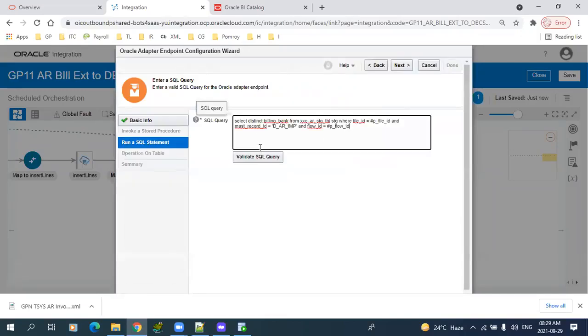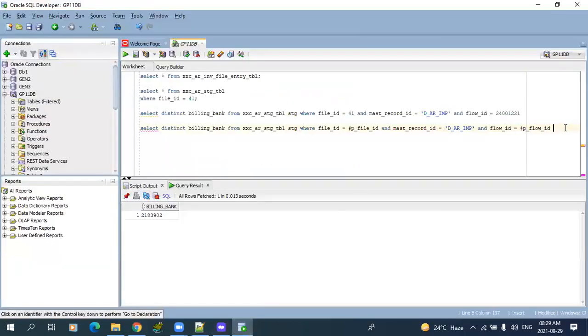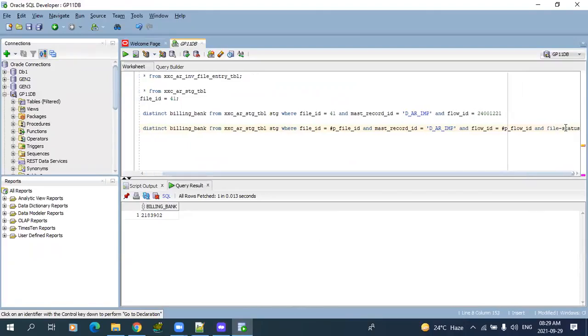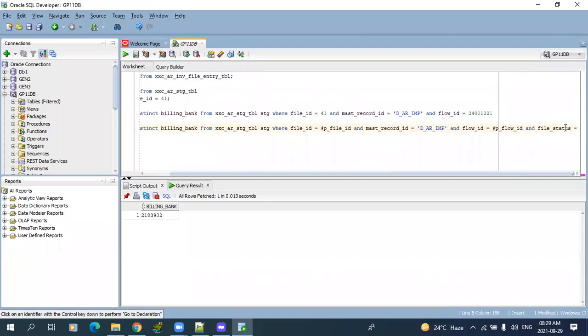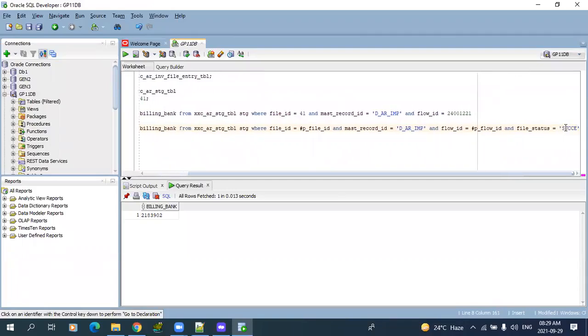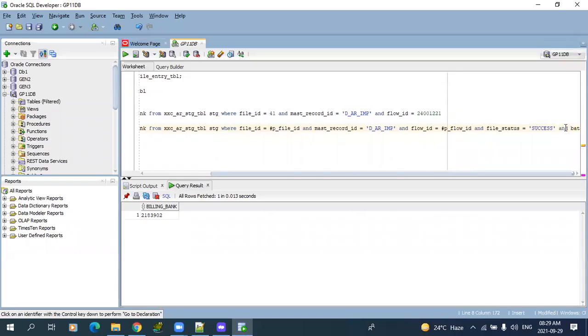Just click on the next, and this is my valid SQL. And you can add one more condition here. And file status, which is success, and batch status, which is new.